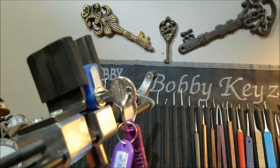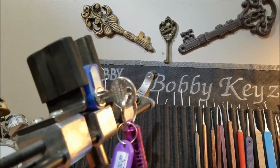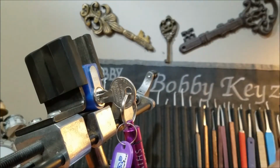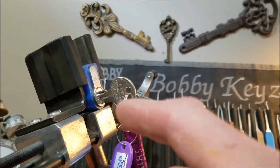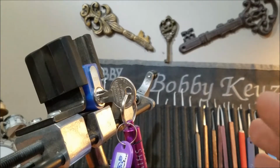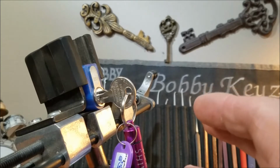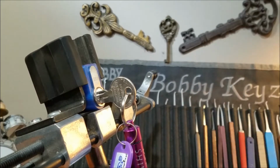Before I get into this one, I wanted to share something with you guys. I think it's pretty funny. A while back, I talked about shipping, when I tried shipping some picks out of the country, and you have to mark down a pretty itemized list on your customs list for shipping through customs. I would put, you know, homemade Sparrow's pick or something like that. Well, I was told when I was trying to ship it that it's against the law to ship picks through the U.S. Postal Service. And I argued with them. I told them I get picks sent to me all the time, and the U.S. Postal Service is the one that delivers to me all the time.